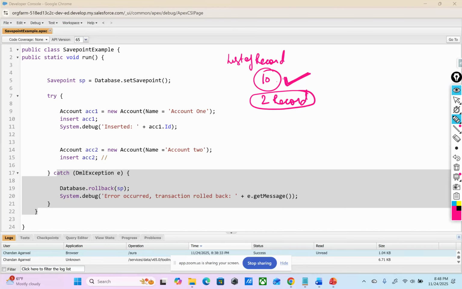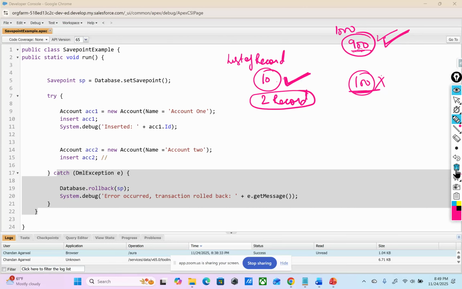Let's say you're doing a batch process. When you say batch process, it means you have thousands of records that you are updating through a batch. Out of those 1,000 records, let's say 900 had no issues with them. Only a hundred are the ones which have errors, or validation errors or something that you cannot update or insert. You want to bypass them. That's when you're going to go ahead and say database dot update or insert, allow this one, and don't worry about these for now. We'll take care of them later, but at least process the 900 ones.